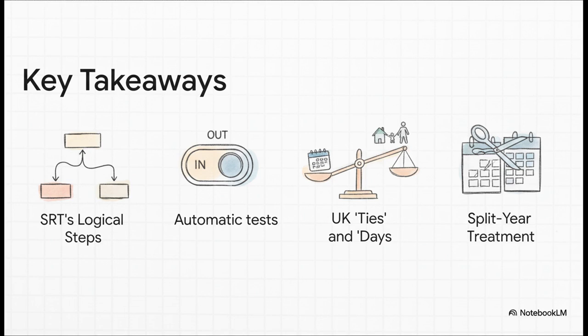Okay, so let's wrap this all up. What are the big takeaways? First, UK residency isn't random. It's a logical, step-by-step process. You always start with those simple automatic tests. If you're still in that middle ground, then it's all about that balancing act between your UK ties and your days. And finally, if you're moving mid-year, split-year treatment can be an absolute lifesaver for protecting your foreign income.